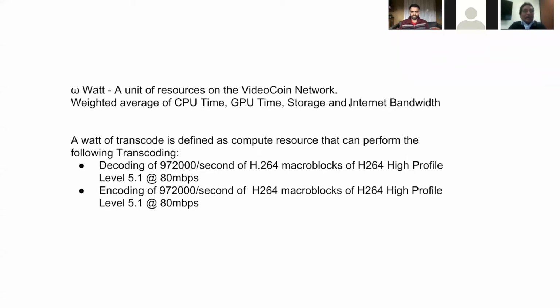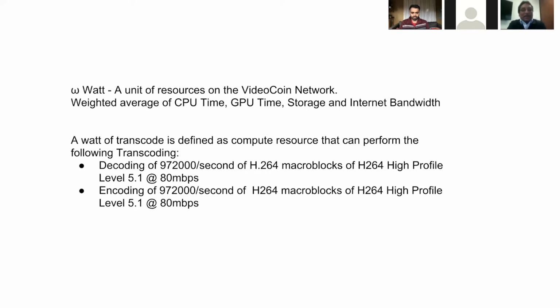So basically, we want to create a uniform measurement of the mining being done in order to reward it uniformly. It contains three different mining activities: one is the transcoding, the storage, and the other one is network. It's a challenge to come up with a uniform measure across different platforms, including Google Cloud instances and hardware accelerators.